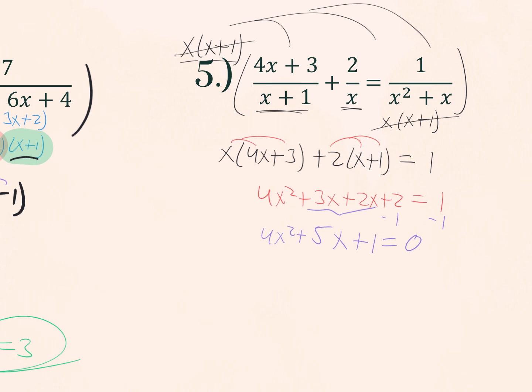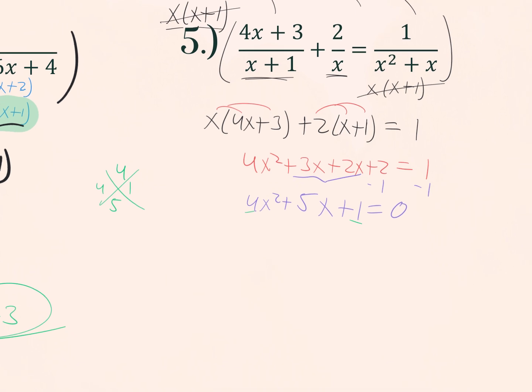And now let's see if we can factor this, right? So factors of 4 times 1, again, if there's something in front of the x squared, you want to multiply the first term and the last term. So factors of 4 that add to 5 should just be 4 and 1. All right, and then you want to split up the middle term and factor it by grouping. All right, and now to group the first two, group the second two.